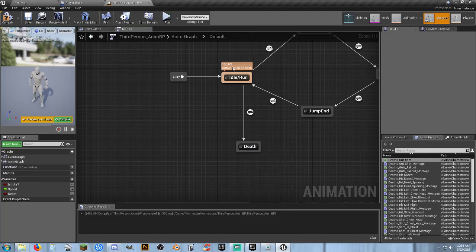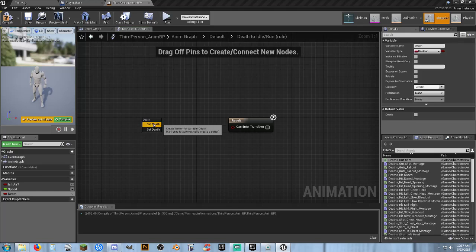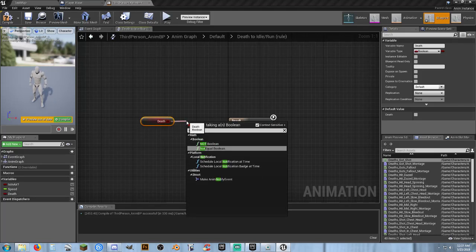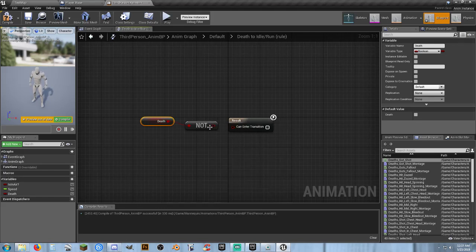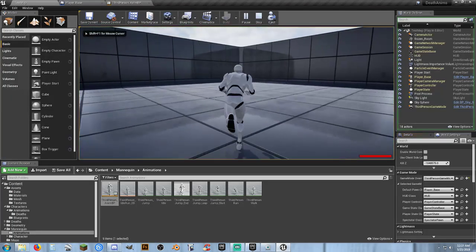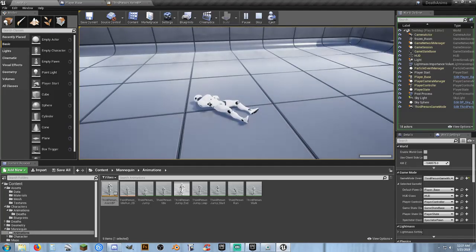To get back from here, for now what we're going to do is just drag it back to there and go in here, and we're going to put in get death, type in not B, N-O-T-B, and you're only going to have one option that's not a Boolean. Then plug that in, so we are not dead, not death. And we'll run that here and save. And if I did that correctly, then if I hit F key, there goes half my health. There we go, and we are dead. We have no health.